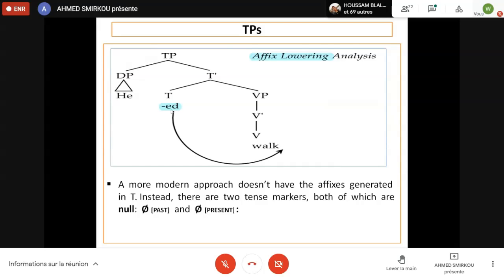If you have the past, you do like this. If you have ing, for example, "I am speaking," you have to write here only speak, and under T, verb to be, plus ing. But ing must move down. Please remember, ing must move down. If you have, for example, the past participle, "I have done it," here you write do, and under T you write have, plus en, we use en for the past participle, okay? And en moves down to that do, okay?